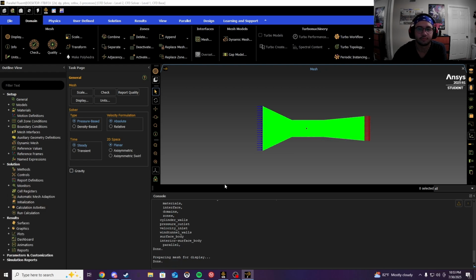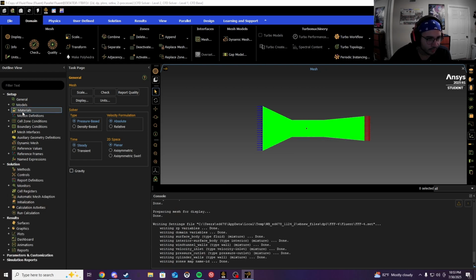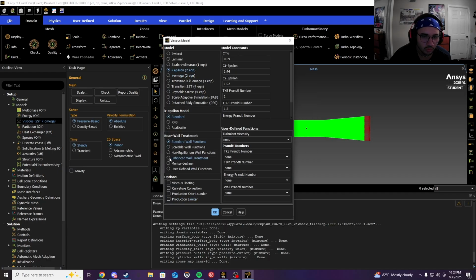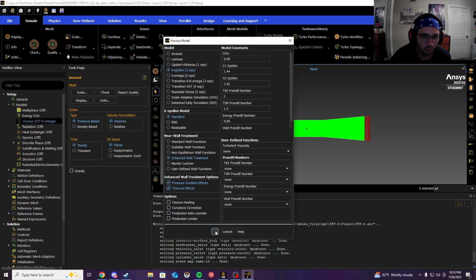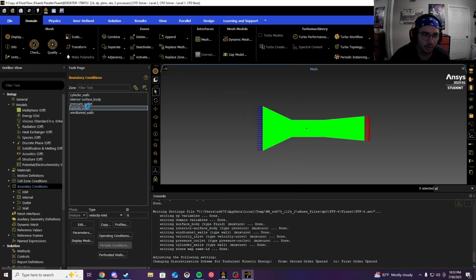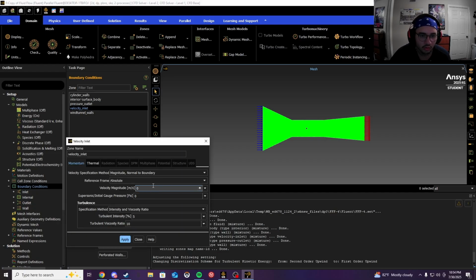All right, here we go. We're in. All right, let's do this. Models, it's loud. Energy, okay. Oh, thank you. Boom, boom, boom, boom. Perfect. Boundary conditions. Velocity, same thing. We'll just keep it at 4. So it's 15 when we get to there. Super fine with that. No problem with that.